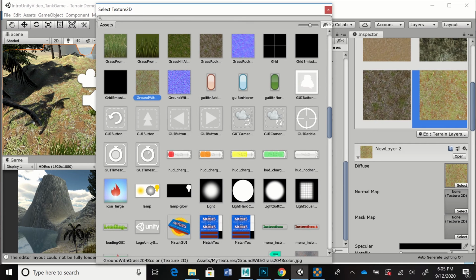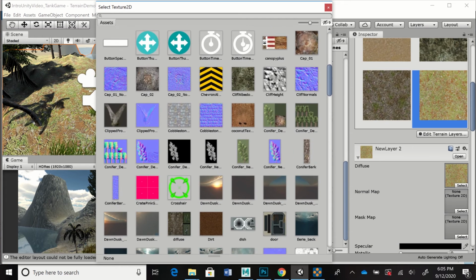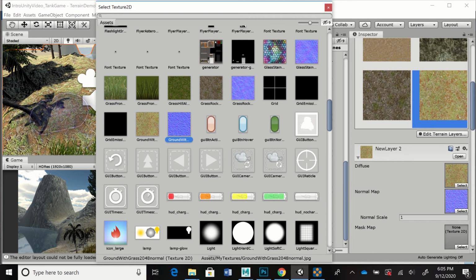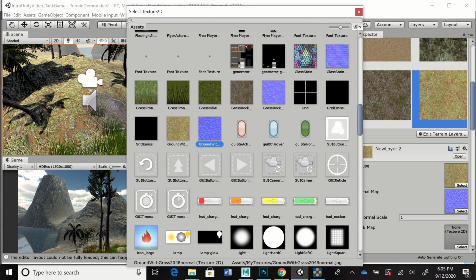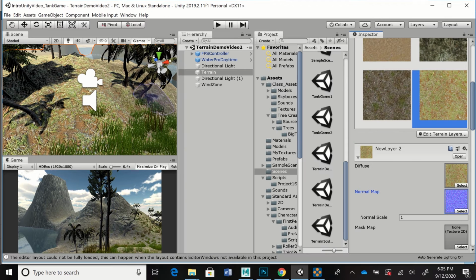I'll go ahead and also click on the normal map select and choose the normal map for that ground with grass as well. And I saw it change over there in my 3D view, and it definitely looks more three-dimensional.